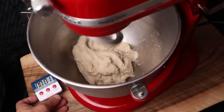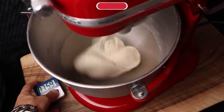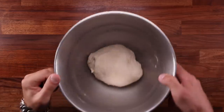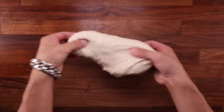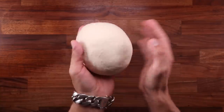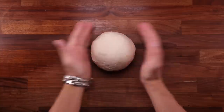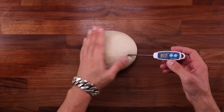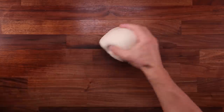It's been 8 minutes. As I showed in my mixer conversion video, you can mix dough in your mixer for the same amount of time as you would by hand if you keep to the first and second speeds — the dough will develop at pretty much the same rate. So this is fully mixed. It feels exactly the same as the dough I made by hand after 8 minutes of kneading — slightly sticky because of the 65% hydration, but nice and cohesive and strong. Let's check the temperature: it's only 23.5 degrees, so the mixer hasn't warmed up the dough that much. This shows that gentle mixing with a mixer warms up the dough at pretty much the same rate as hand mixing.